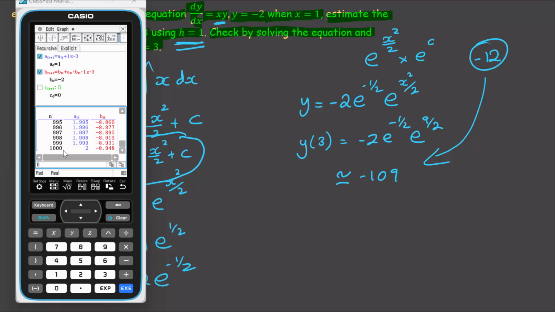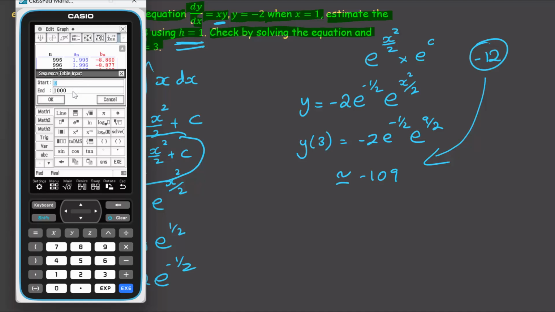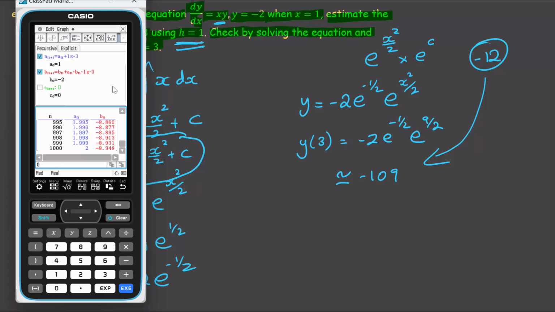So that's at negative 8, but we've only gone to x equals 2. So I need to actually go to 2000 here. And then let's go to the top and regenerate and see if it's any better. So we need to go right the way down to the bottom when x is 3. Negative 108.6. It's pretty good. So step length is very important.